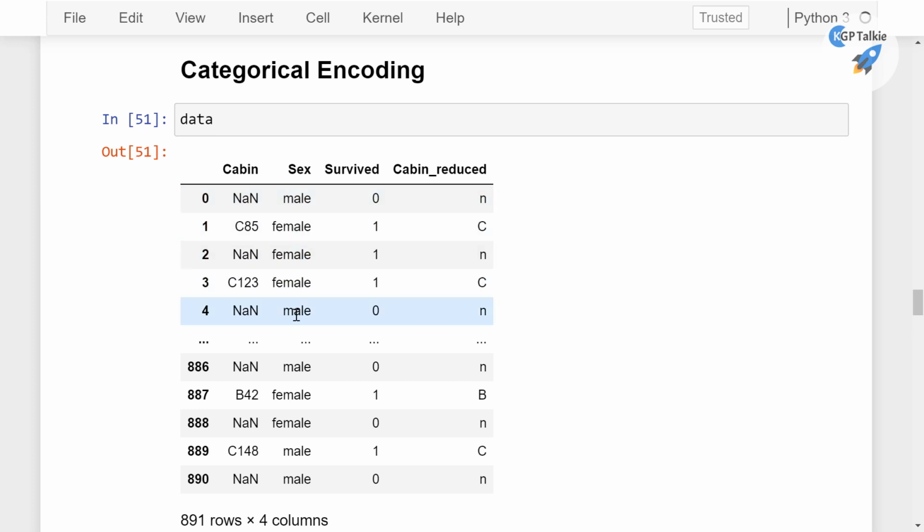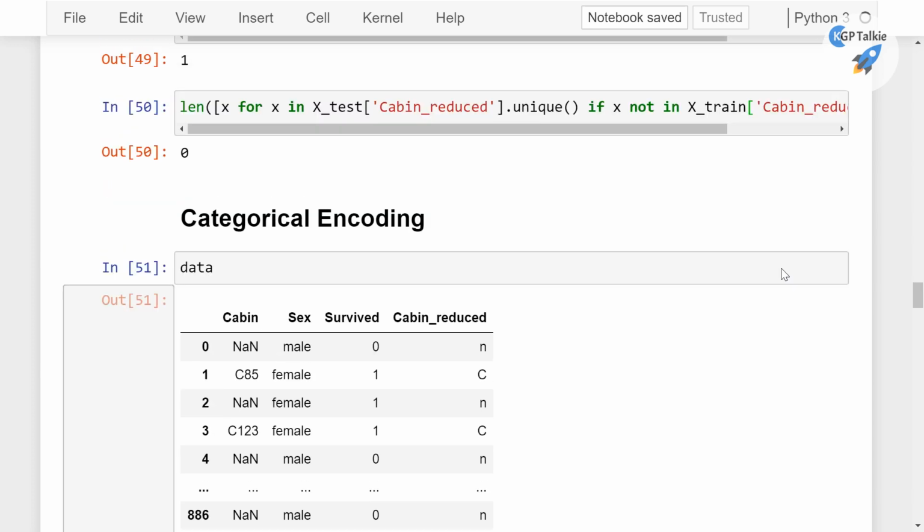These are also text columns, and these columns have to be numerical data. This text data will be converted using categorical encoding, because these columns are categorical columns, and we need to convert them.